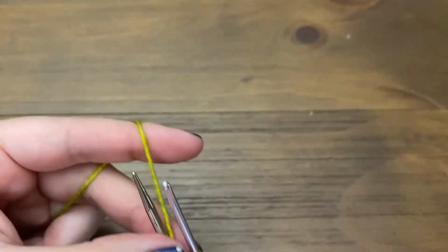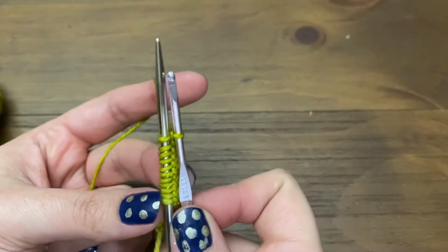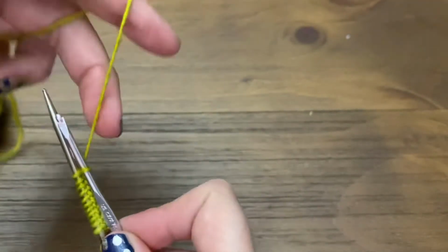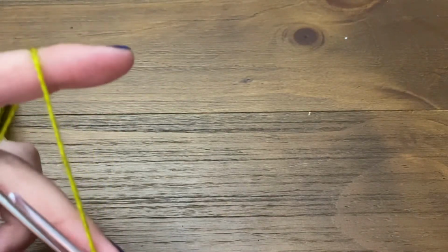And then what I'm gonna do, we'll say I have all the stitches on that I need, and you can see, they're just nice and easy to count here. A contrasting yarn is best, of course. You don't wanna do black on black or the same color, it's harder to see.